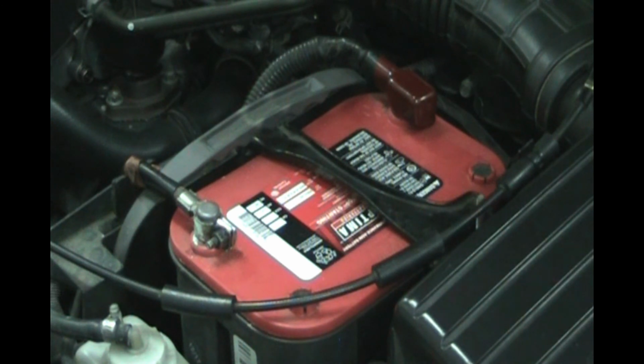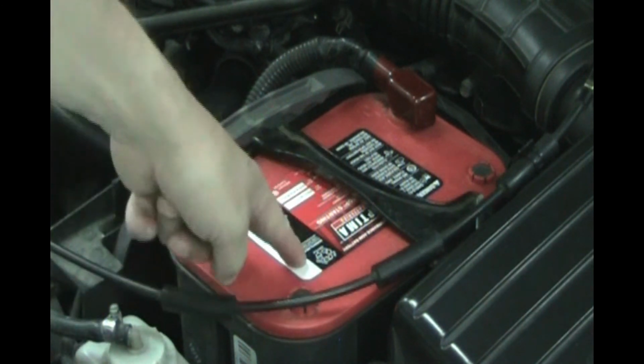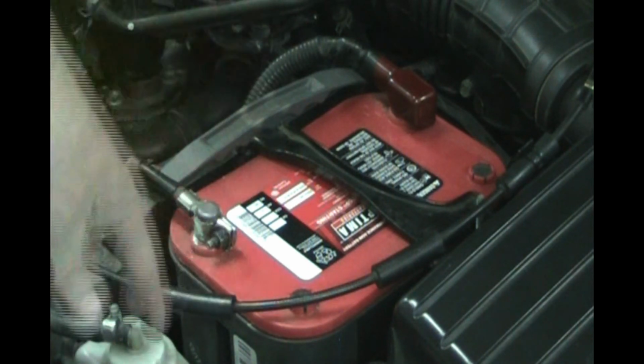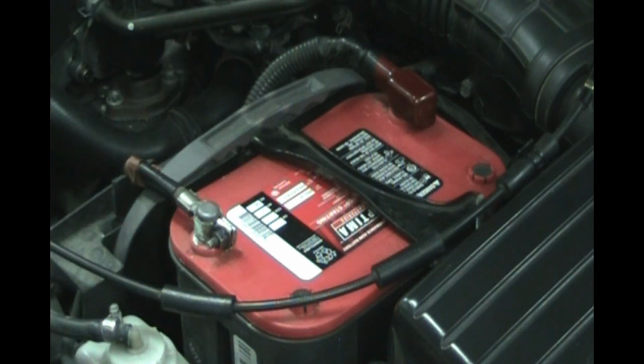So this one is not in stock at AutoZone. I did have to call the store and order it. It takes 2 days to get, so it came in today, and I'm going to go ahead and change the battery. If you've got a Chevy with side posts, they seem to stock those. I don't know why they don't carry these. Anyway, I got it at AutoZone, so we're going to take this out.